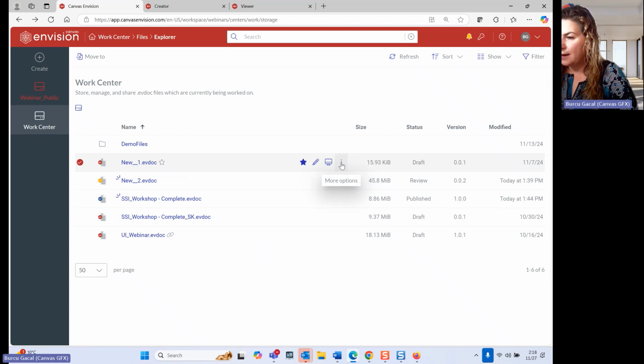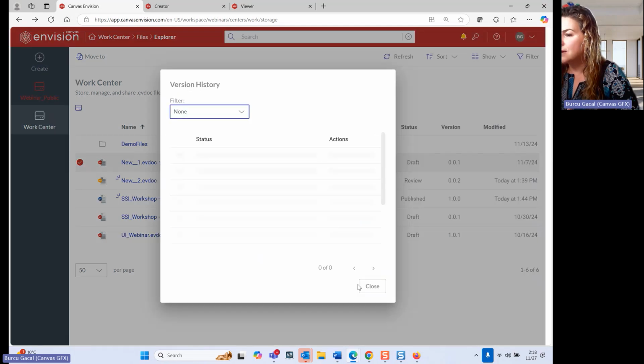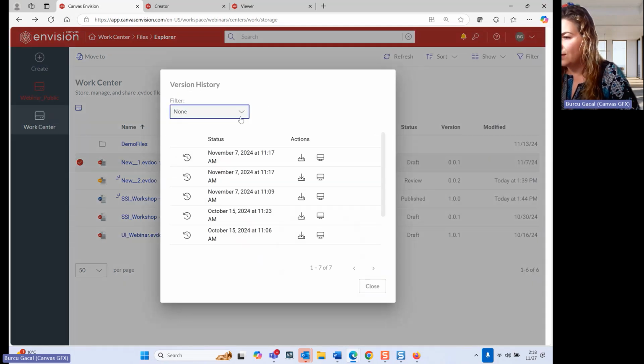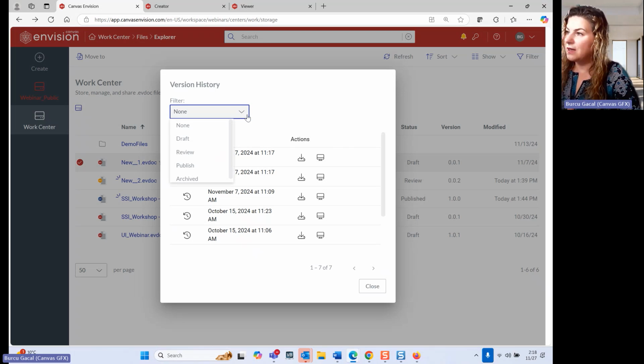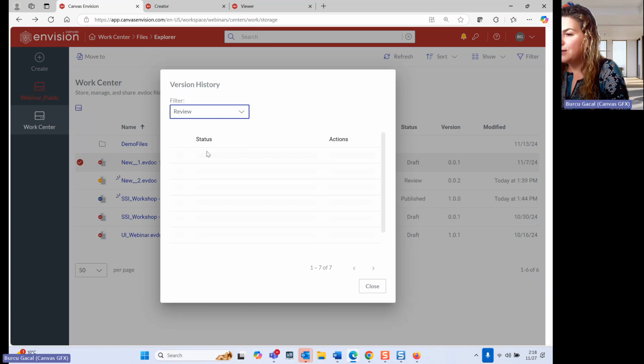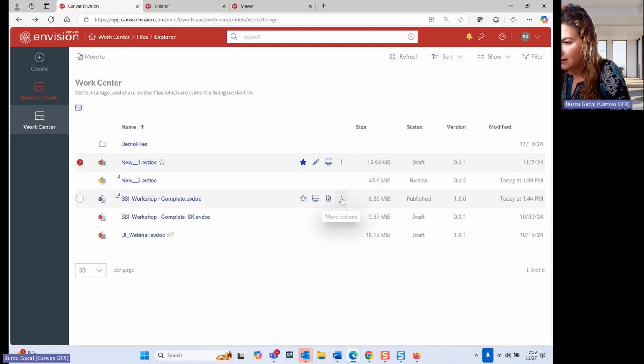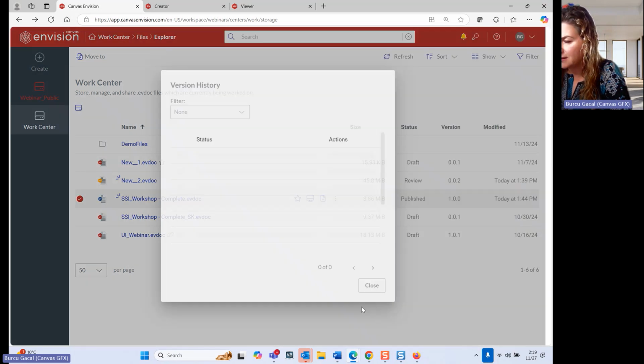Okay. So the other option in here is obviously Delete. You can delete the document in here. And the most important information in here is the version history. You have the version history in the creator application if you click on the top name of the document, I will show you in a second. But you also have a way of filtering whether this documentation has been in the review process, or whether this document has been published. This wasn't a good example, but let's go to this document.